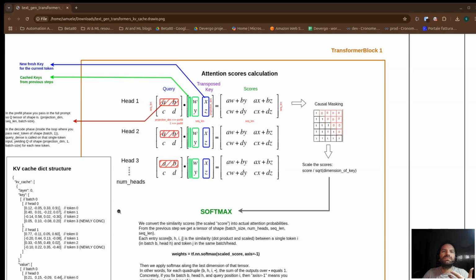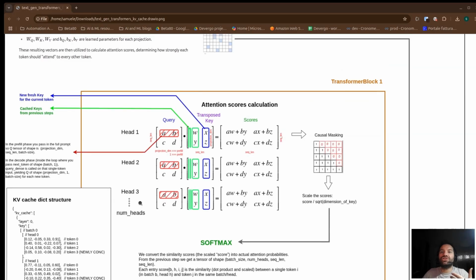Now comes really the clever part. After prefill, we switch to the decode mode, where we generate tokens one at a time. But here is where KV cache shines. Look carefully at what we are passing to the model. Just imagine we are at the second iteration. We stored all our previous keys computations, and we're going to calculate just this new one. The new calculation is going to be batch 1 and projection dim. And we are only giving the model one new token at a time. So the sequence length is now 1, not the full accumulated length.